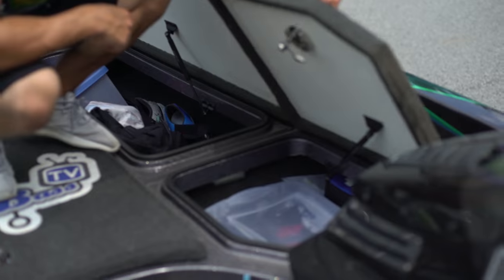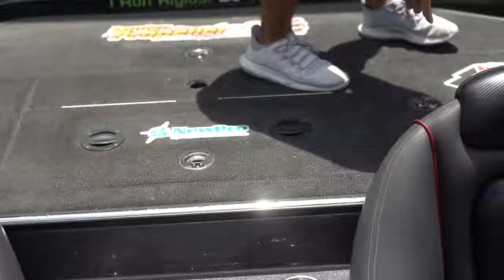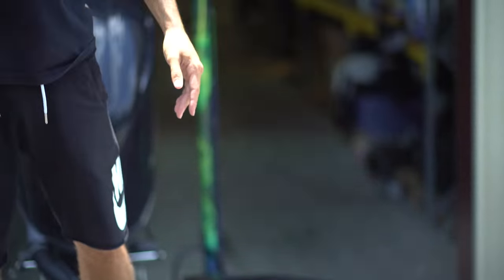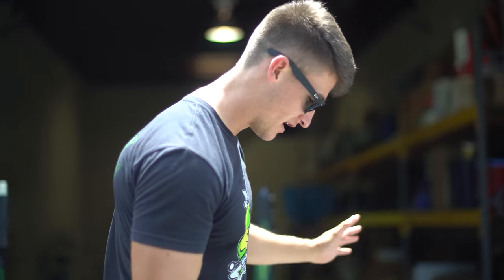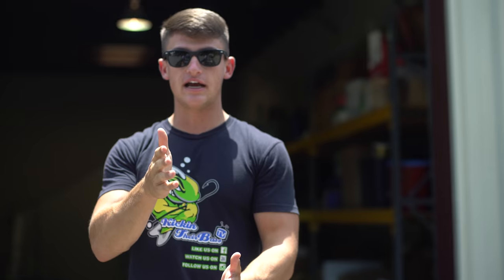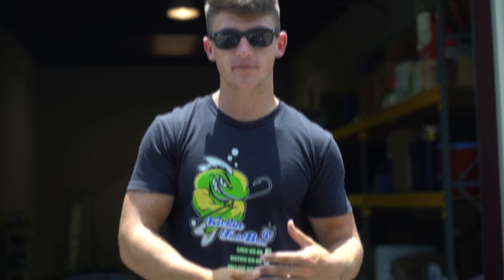Let's take a look at the mess in all the compartments. Opening them all up — it is an absolute mess, stuff is everywhere. From the national championship all the way to traveling back home, it has just been an absolute mess, and of course from pranking my dad. I'm going to be organizing all of these — I'll take all the stuff out and explain what I have in each compartment.